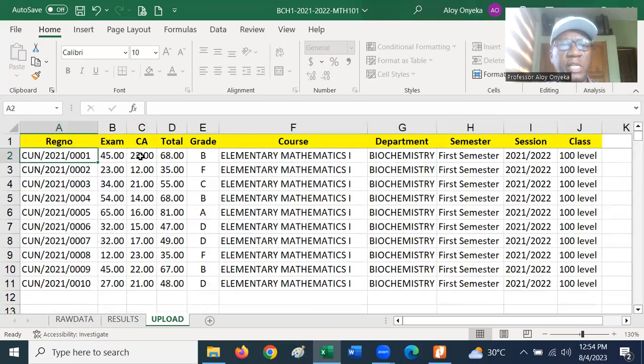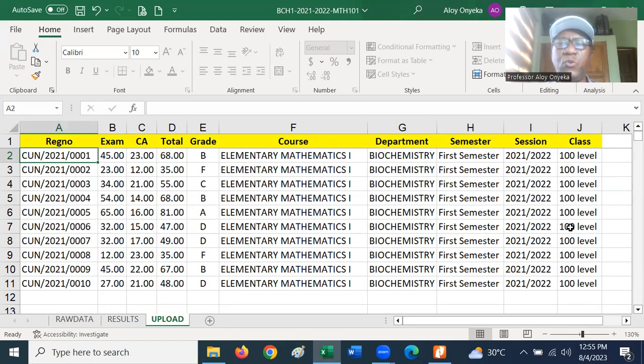The continuous assessment combines the test and the lab. So if there's lab and test, they will be combined here as continuous assessment for the purpose of upload on the portal. Then the total is here, the grades are here, the course title, you can see it has picked it automatically. The department has been picked, the semester, first semester is been picked, and the session is there. 100 level, because we are dealing with Maths 101, is 100 level, it comes up automatically.